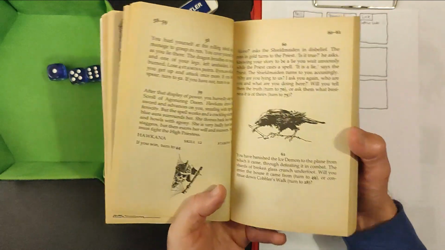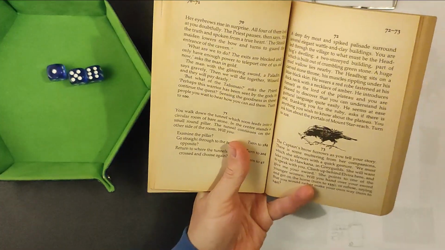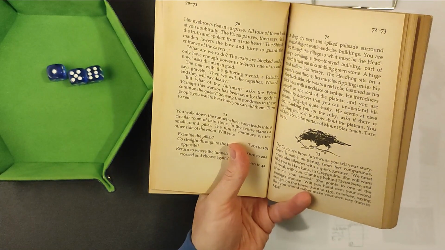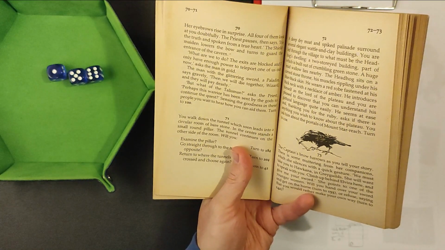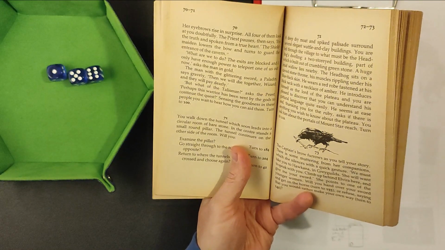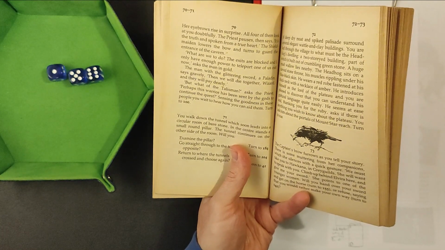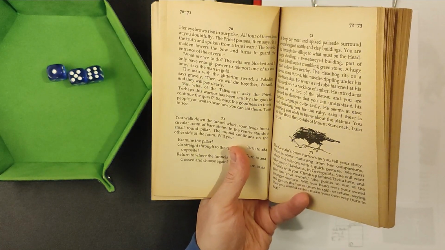Tell them the truth. Let's tell them the truth. Turn to 70. Her eyebrows rise in surprise. All 4 of them look at you doubtfully. The priest pauses, then says, "It is the truth, and spoken from a true heart."